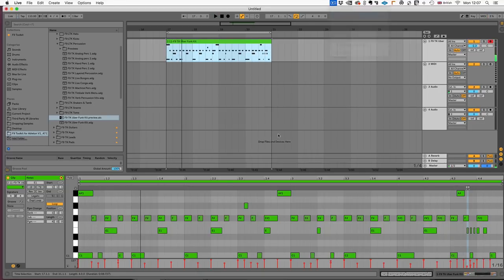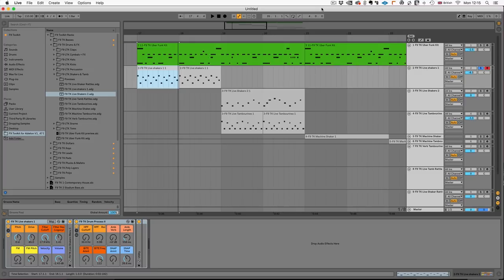So now for the shaker stuff, and we've got quite a few menus here. We've recorded a lot of live percussion, but instead of just taking one or two hits from each, we've recorded a number, some strong, some hard, some a little bit softer, and laid them out across the keyboard. So that means for each actual shaker, you get a number of samples. And with some careful programming, and even with just a few of the actual sounds firing, you can get some quite interesting percussion parts going.